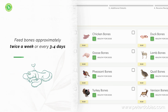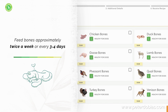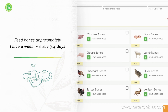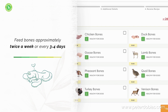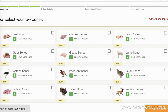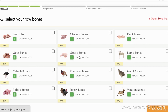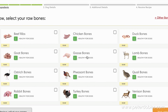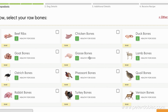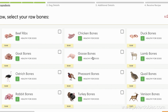What I usually do is give the meat and vegetables and maybe some organs in a meal. And the next meal, again, meat and vegetables. And the third meal, roughly, I give just bones, whether it be chicken carcasses or some sort of edible bone. Now, beef shanks, beef ribs that your dog cannot chew, or some other harder bones that your dog doesn't ingest, should not be counted as dietary bone. They can be good toys or chew toys, but they're not nutritious bones, right? Because your dog cannot eat them.